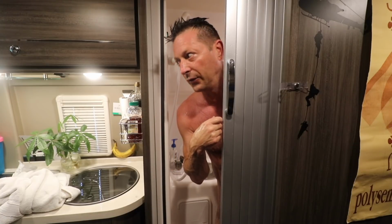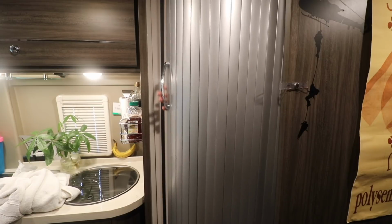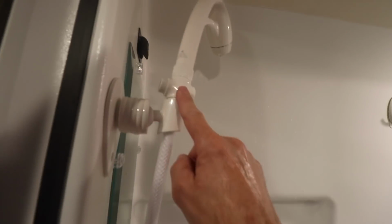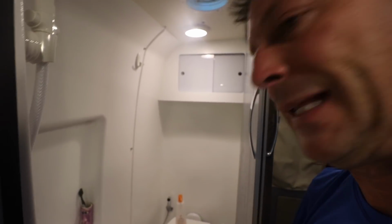So let me dry off and I'll show you a couple of these other little things in here that I do that will make sense to you from the shower head perspective. Okay, so what I'm going to do here is demonstrate the diverter, the button, and the shower head. And what I do is I use the shower while I'm in there showering to kind of clean the bathroom. Let me show you that now. So I'll turn the water on. Pull the diverter, so now it's stopped right here. You can see there's a little trickle of water that comes out. And now we're on full mode.